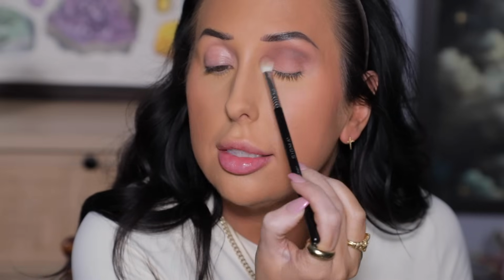I'm going in with the shade Right Path, and I'm gonna press that all in my socket. So my eyes are deep set, obviously, like you can see, but I like to pull my shades up kind of high to help open up my eye, even though I'm going to be using dark colors, which a lot of people would say close things off. But my eyes are so deep set that I like to pull that color up, and it does kind of create the illusion that they're a little more open. So I press the shadow on first, and then just blend. We're gonna pull in that other shade for blending in a bit though, so I'm not gonna worry about having the perfect blend right now.